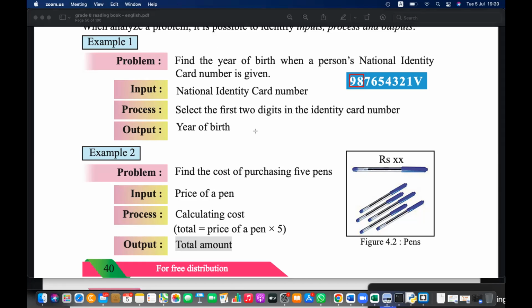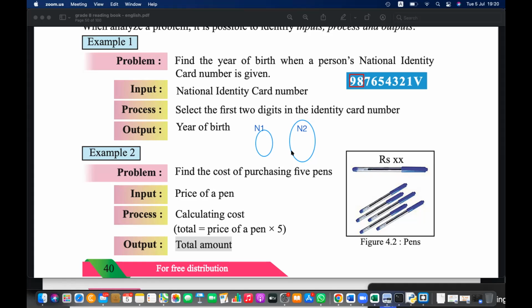Let's give names: this is N1, and this is N2. In order to find out which is the largest, we have to compare. If N1 is larger than N2, you select N1 as the largest shape. If N1 is not larger than N2, then N2 is the largest.